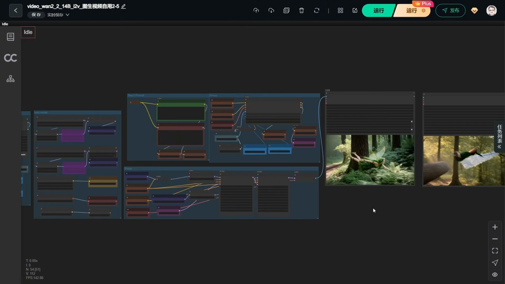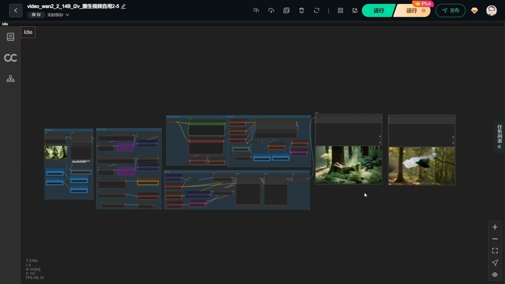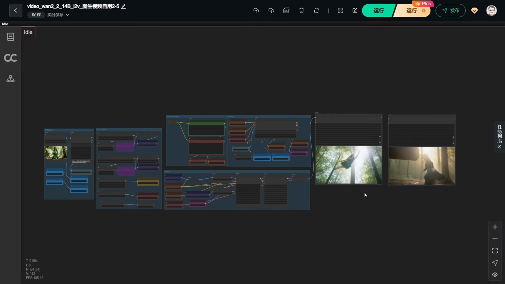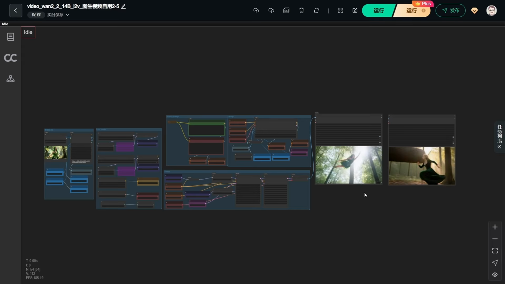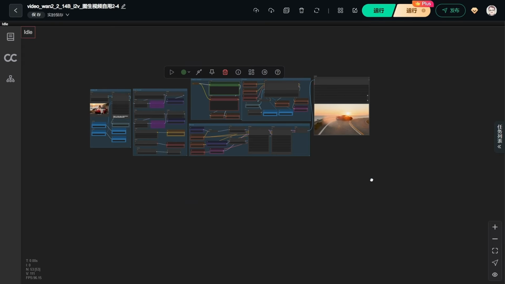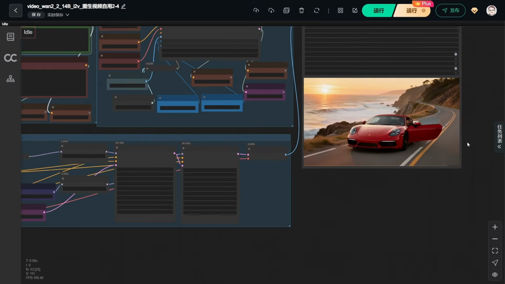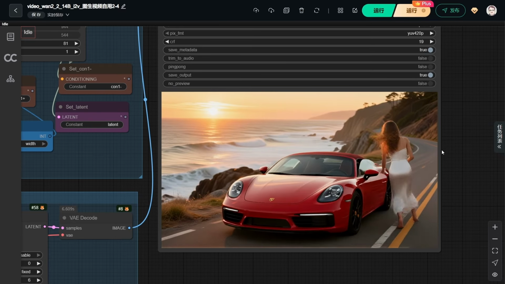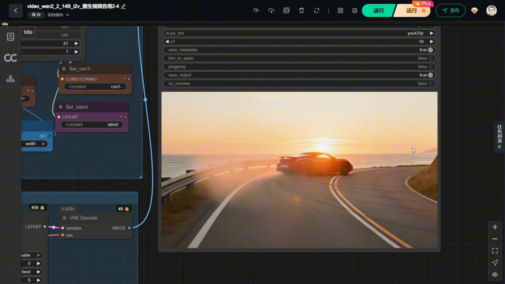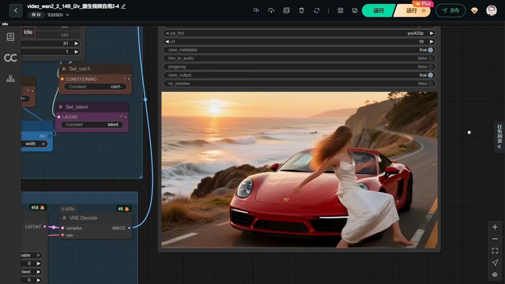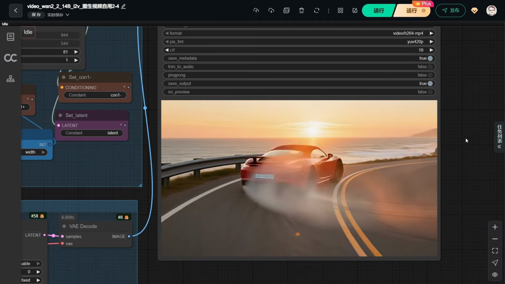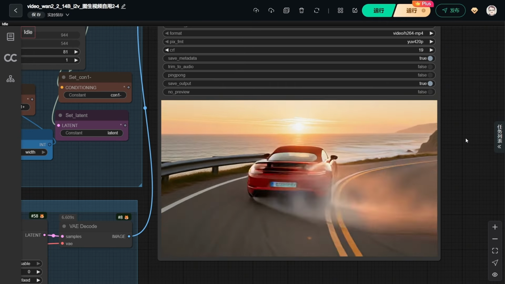Through these 2 tests, you'll find that not only does it create dense motion, but it also focuses heavily on the rationality of the movement. Many prompts might generate large, dense movements, but they end up looking very abrupt. We ran quite a few tests. For example, look at this one: a beauty opens the door, gets into a sports car, turns around, and drives down the highway. Although there are many actions, each one follows logical progression, and the aesthetic quality is high.